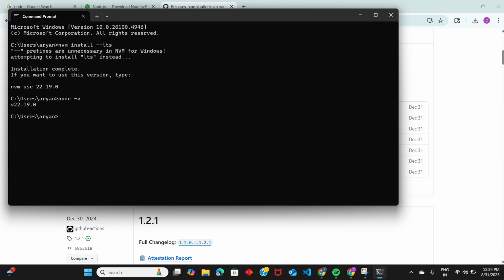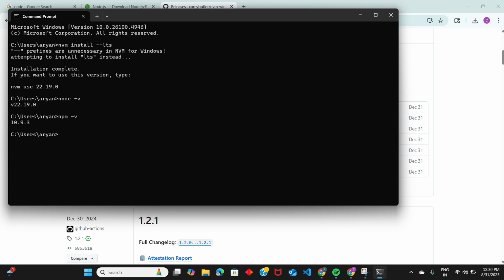You can hit enter and you will see the version we are currently on, 22.19.0. So we can see that it's successfully installed. Now type npm -v. You can see the version number, that is 10.9.3.